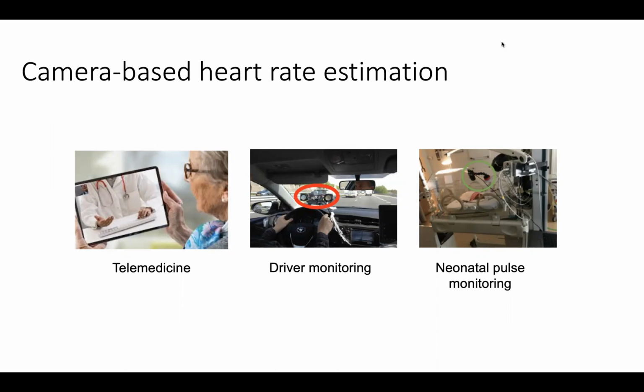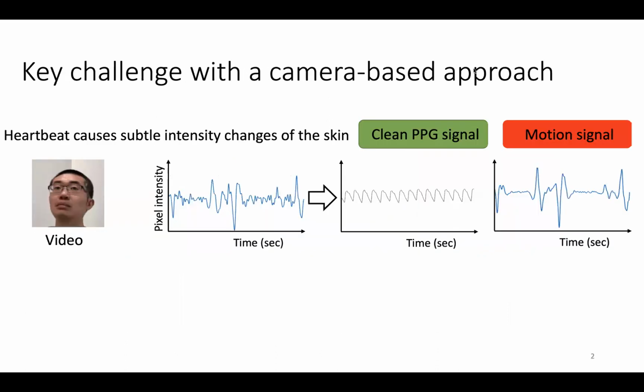Camera-based heart rate estimation can also be used for neonatal monitoring, where any contact-based modalities might increase the chances of infection. A camera pixel can capture the periodic blood volume changes arising from heartbeat. The modulated pixel intensity from the face then gives us important clinical metrics like the heart rate.